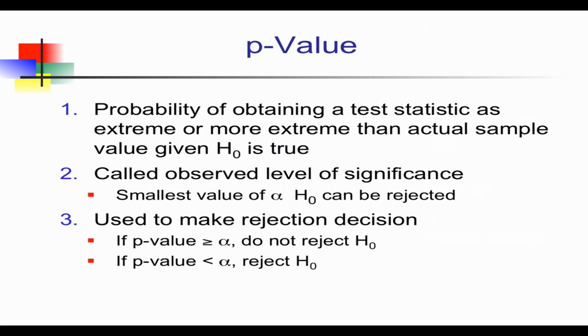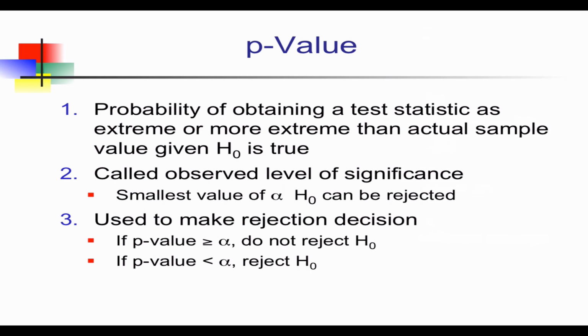Okay, there are several important components of this definition. The first one is that p-value is a probability. Remember that, because there is a lot of mystery about p-value. After you learn this whole course, I hope that at least you can interpret p-value correctly. So p-value is always a probability. This is the first concept.